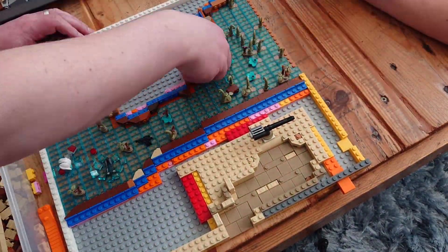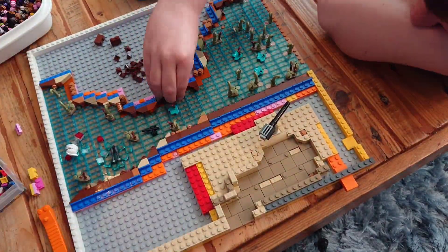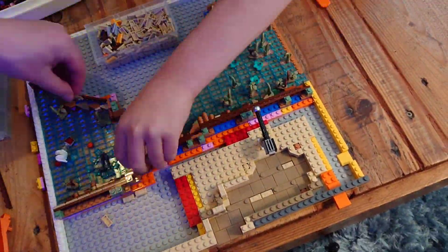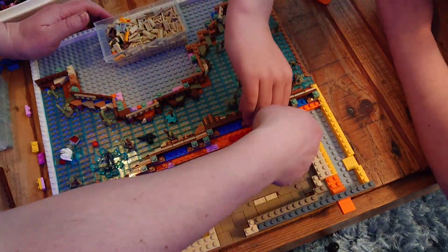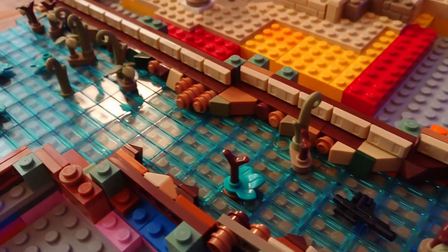It's slowly coming together. On the troops' side they've got sandbags, which are done using the tan ingot pieces, and the idea is to make a sort of bunker built into the sand here. We will eventually fill all the section in, making a decent trench for the troops in a bunker, and on the other side it'll have some terrain and rock work.